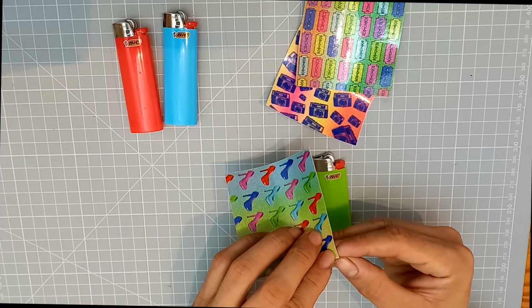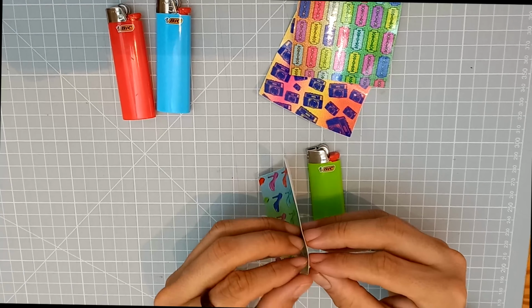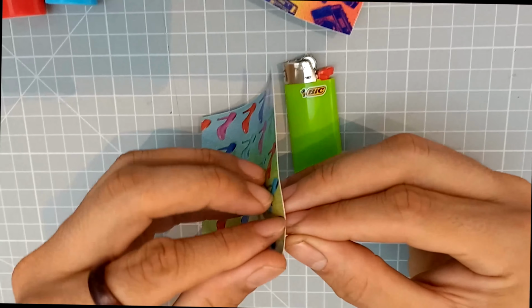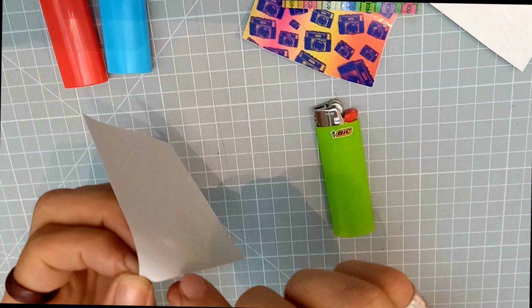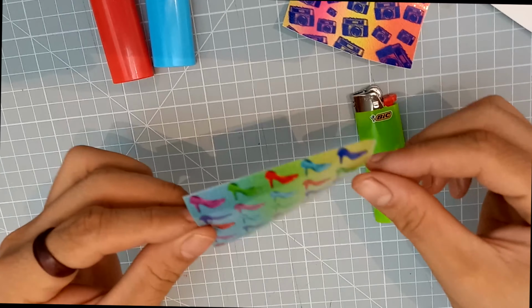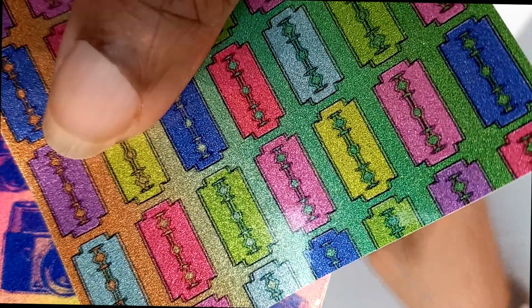All you need to do is to peel the vinyl, or I mean the sticker, which for some reason is not that easy. So here. Is this the one that's shiny? Yeah, that's the shiny one originally. They're both shiny, but it has more of a glittery type, like a silver. Yeah.